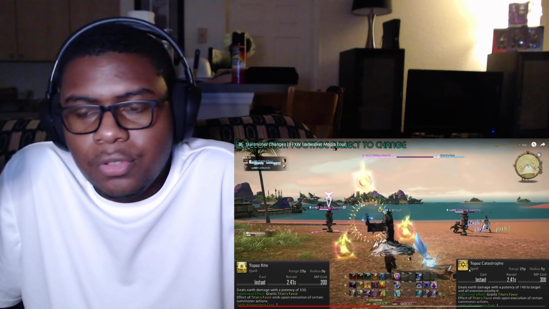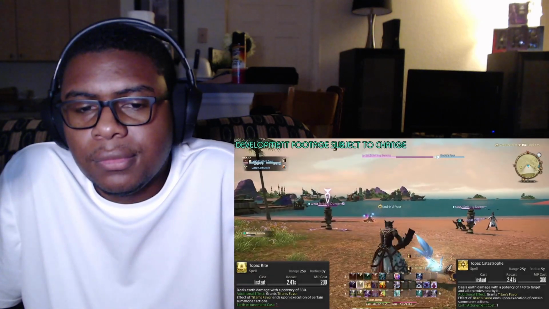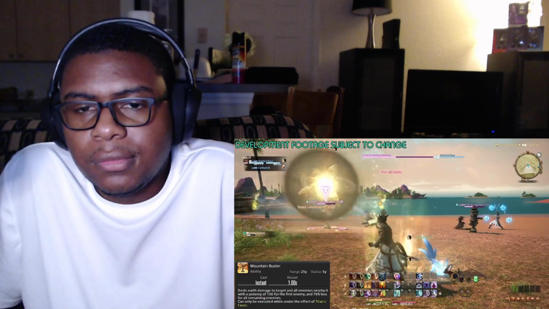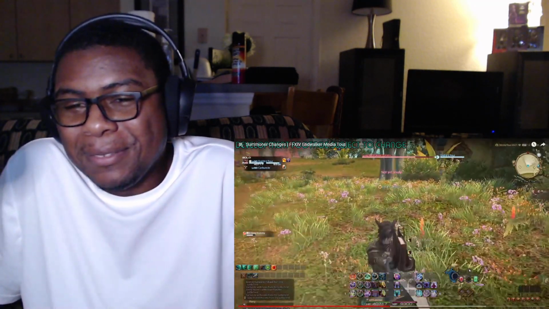Does 300 and then 140 for AoE. Okay, not too shabby. A single target instant, or Topaz Catastrophe, and AoE instant. And after each one of those, you're able to weave in Mountain Buster between them. Oh my god, you got Mountain Buster? What the fuck? You do a little clap.